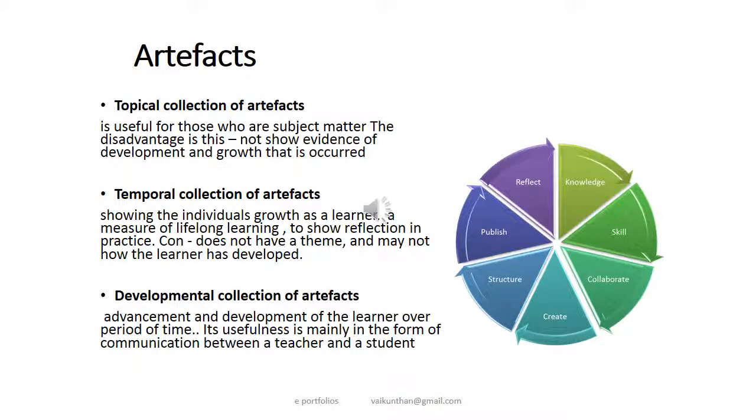Like for example, a surgeon may show initially evidence of learning in a surgical procedure, and then over a period of time show improvement into a higher level of learning. This could be, in simple form, a DOPS assessment, a direct observation of procedures, that has been observed at one stage and then later augmented with a second assessment showing an improvement. In that itself, it shows that learning has occurred.